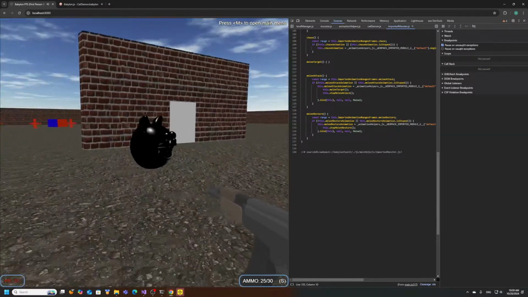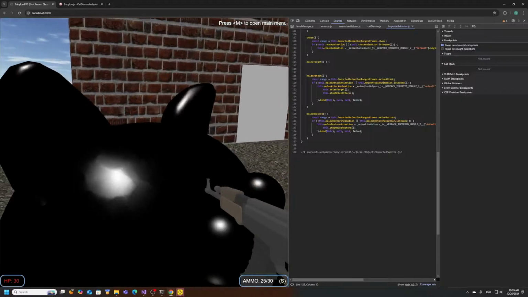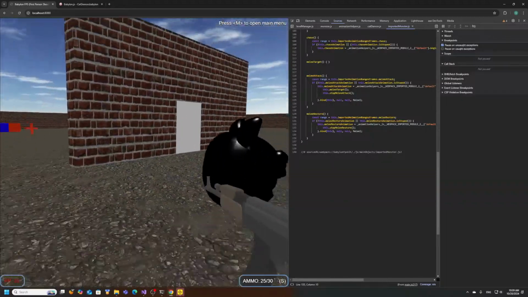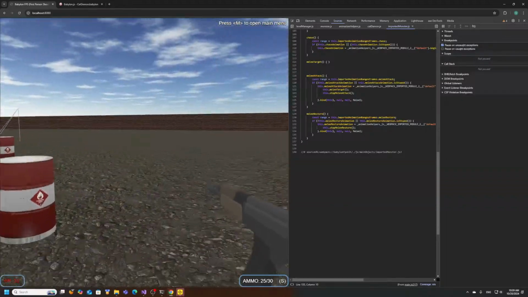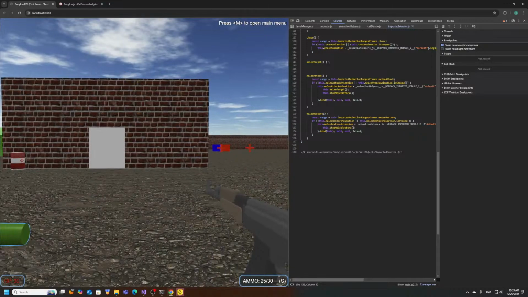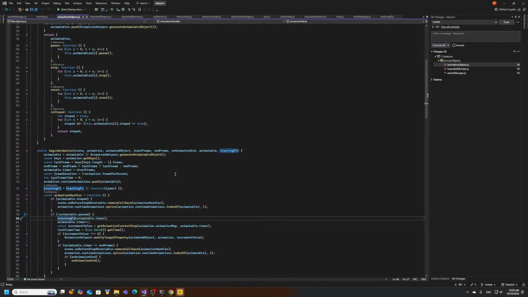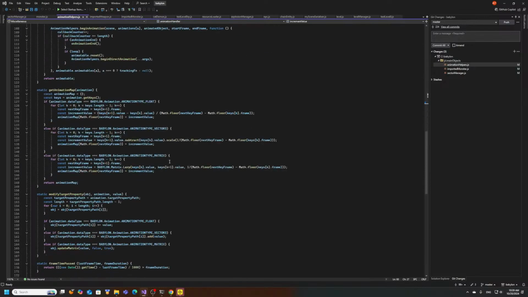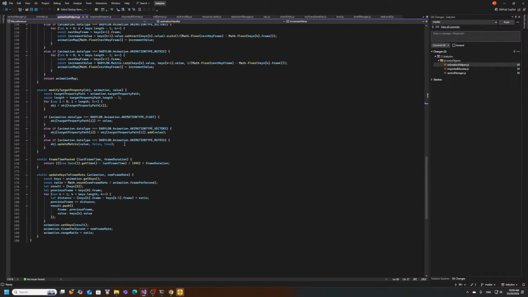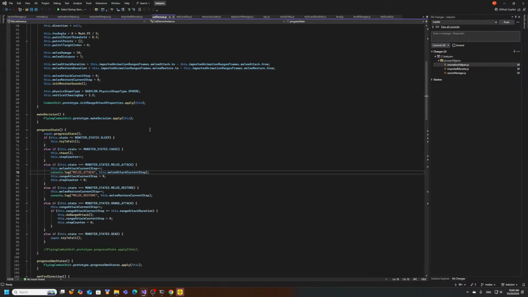Yeah, it doesn't stop idle animation on dying, but we don't really have a die animation. With this thing we will work later. For now, I didn't plan anything too complicated for today because it's my birthday, right? So let's not overwhelm ourselves.